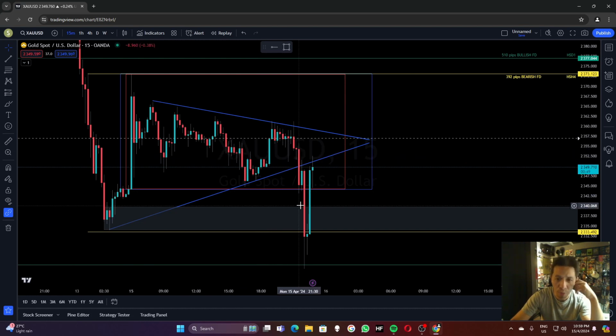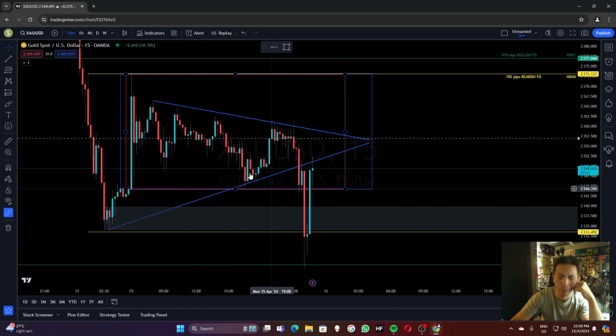until I also mentioned that I would want price to break below here so that I can make a sell, alright, which I did, triggered my entry here and came all the way down, alright.